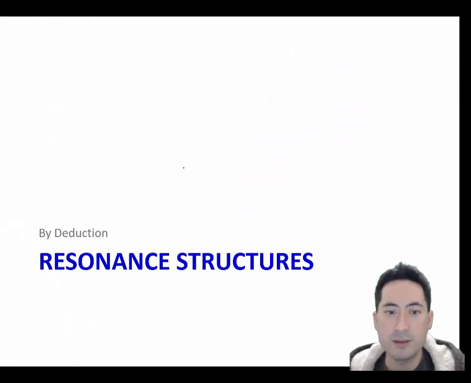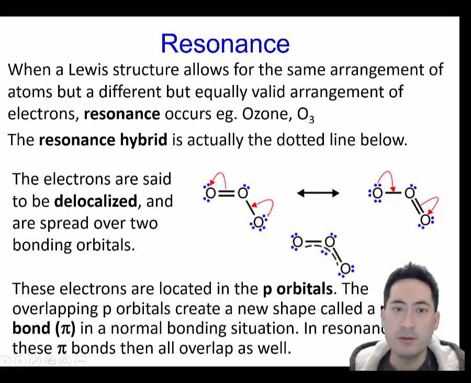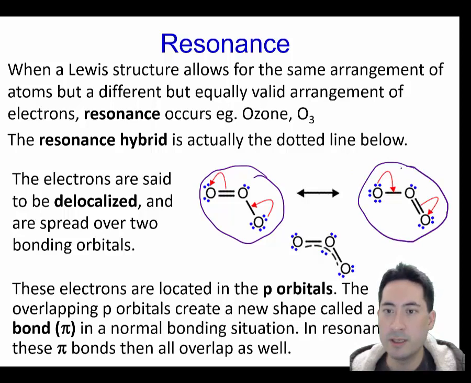Next we're moving on to resonance structures. Now we need to draw the Lewis structures in order to work out whether it's a resonance. So if you can draw a Lewis structure, two Lewis structures that look exactly the same, that's your key to knowing that what's going on is resonance. So the electrons are actually free to move across both of these areas. So how we draw it is this. We draw this dotted line in here. And so actually, these electrons are shared over the entire molecule. We're going to learn that that's called a pi bond and they're caused from p orbitals.